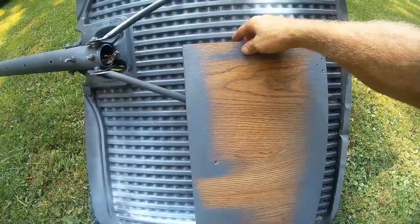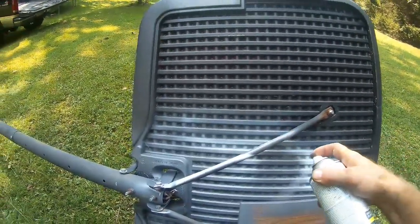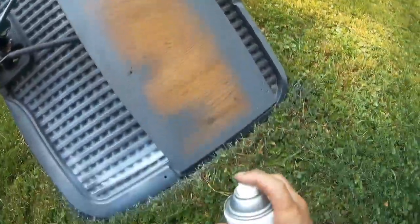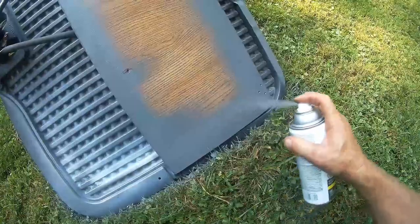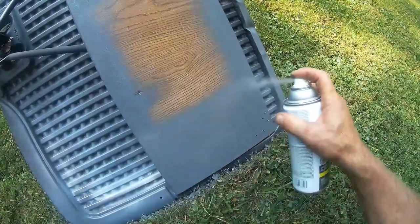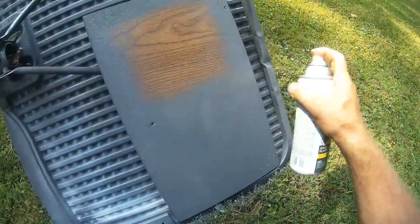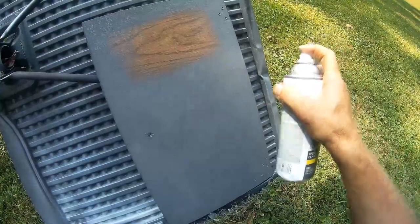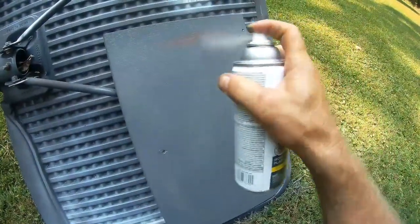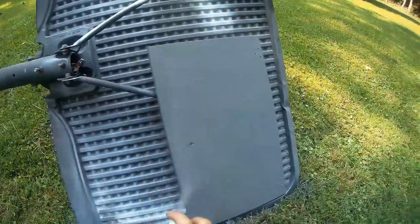Obviously I don't have the best setup here, but this will work for what I'm doing. Get the edges real good. You don't want to then come back and have to do it. So you get all around your edges, and then you basically want to keep your wetness together. Wherever you last went, go back and keep it going. You don't want to just do circles here and there, because that way you will not be able to keep your wetness and not get dry spots. See, I'm getting some bugs. This is the back of the cabinet, and I'm just using it as an experiment.